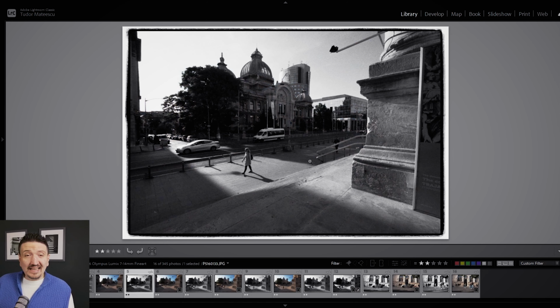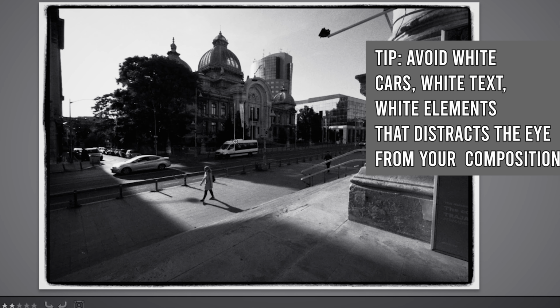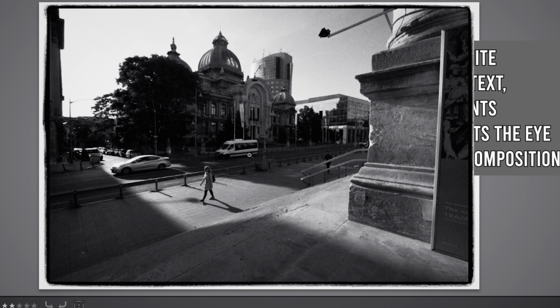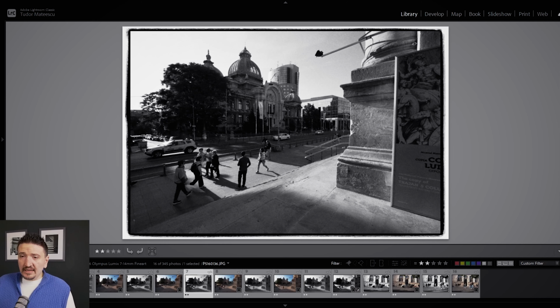Now, this looks like a good picture, and it's a good picture, an okayish picture, but what I don't like about it in this case are the white cars. You don't want white cars in black and white photography, but also in other photography, because white is strong, white stands out, and you'll not be able to go with the edit where you want. Here again we have white cars, we have many elements that are overlapping. I'm not liking this scene too much.